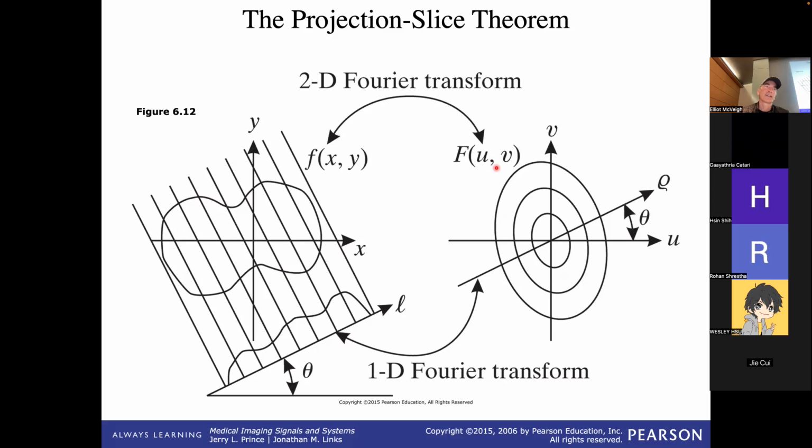Does that seem like a natural thing? To me, it's quite miraculous that it actually happens. You're taking all of the detail of this object, at least all the detail in one direction, and just adding it all together. You're blurring it as much as you can blur something by just integrating it all, and putting it on this point here.